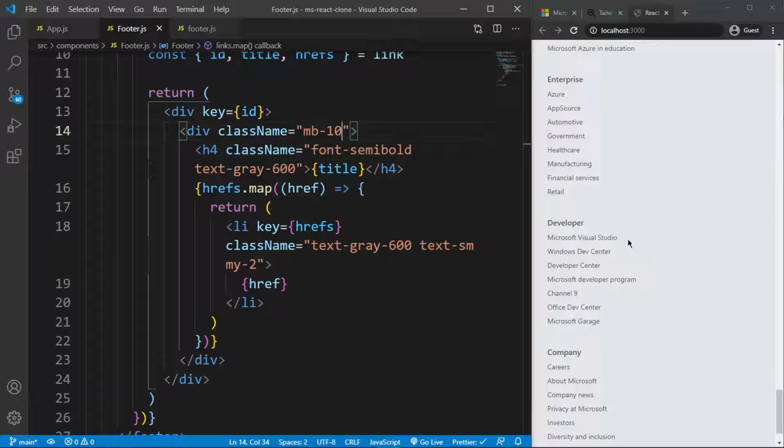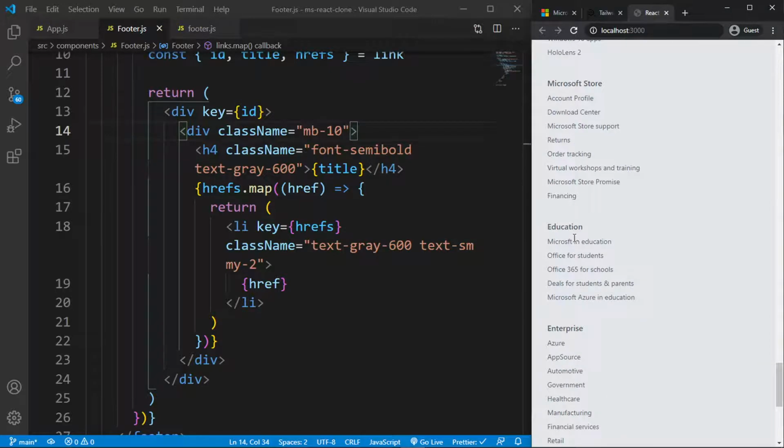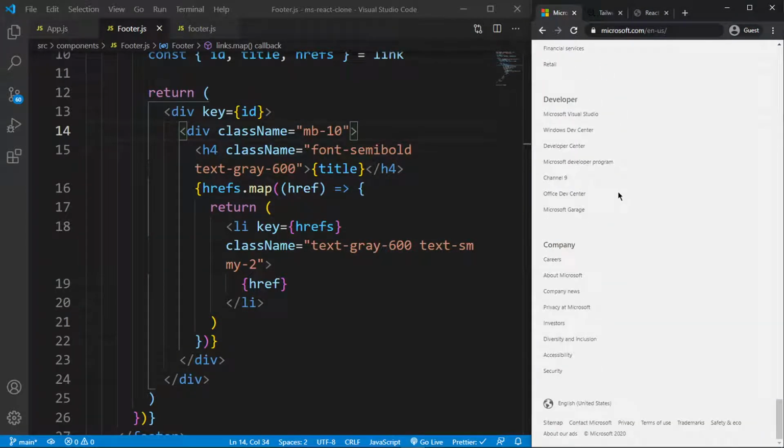So once again, you'll notice that these are hrefs, they are anchor tags, but I don't want to place anchor tags because React will throw warnings at me. Okay, so we have that, so that's actually it for the footer. And I don't have this actually. I don't have this. Should I do that?